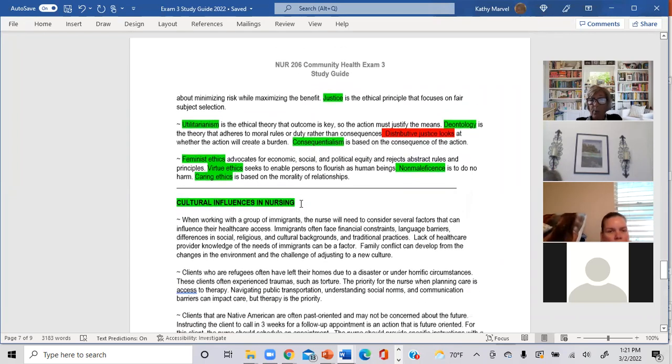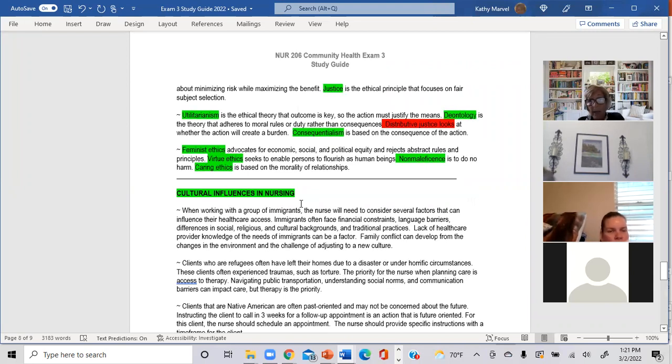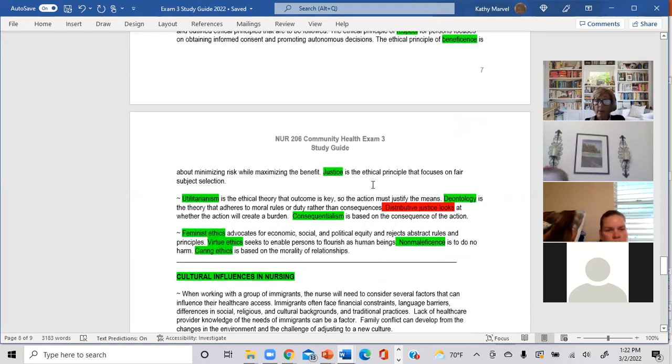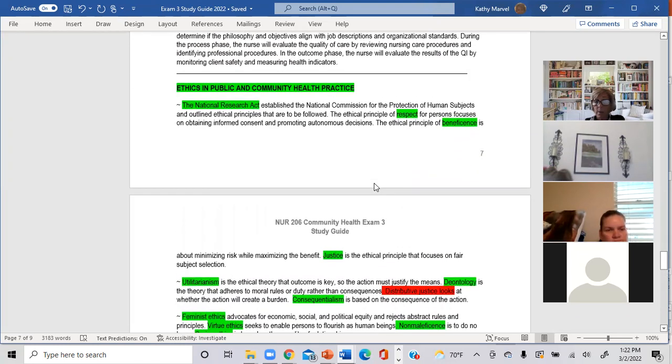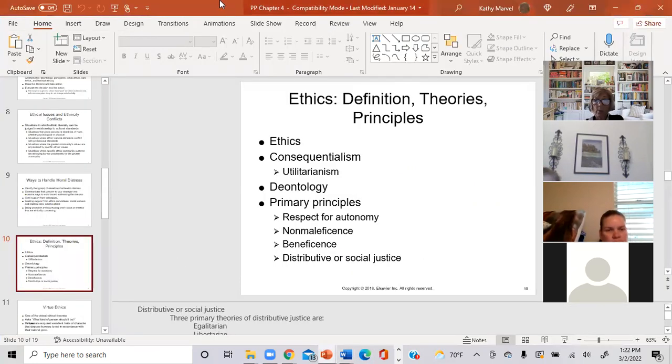And again, if you haven't done a lot of prep work for today, I'm going to ask you to go back and look up these definitions. And then we have ethical principles. Here's the 4 we talk about: feminist ethics, virtue ethics, non-malfeasance ethics, and care ethics. What do you think about when you think about non-malfeasance? Do no harm. So there's a good section for definitions of ethical principles.